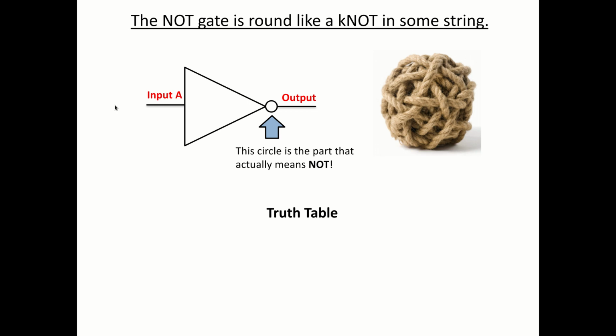And a NOT gate only has one input. And the way it works is that if there's electricity flowing to the input, you won't get any electricity on the output. And if there's no electricity flowing to the input, then you will get electricity flowing on the output. Okay, so it inverts that signal. It means that if you put a 1 on the input, you get 0 on the output. If you put 0 on the input, you get 1 on the output.